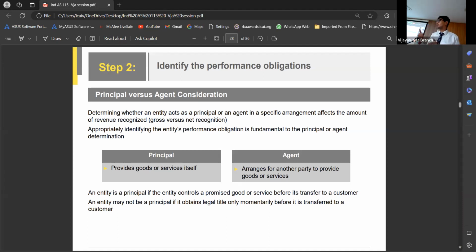And the other important thing is pricing risk. So three risks we will speak about in principal here: inventory risk, pricing risk, and performance obligation risk. Meaning, if something goes wrong with the product, how much responsibility you're taking. That is the main thing. Inventory risk, whether it's yours or not. Pricing risk means usually contract manufacturers will not have much pricing negotiation.